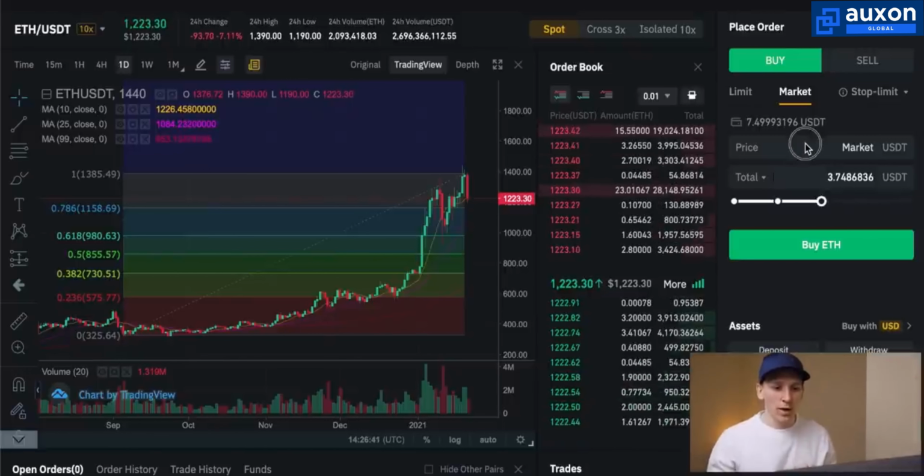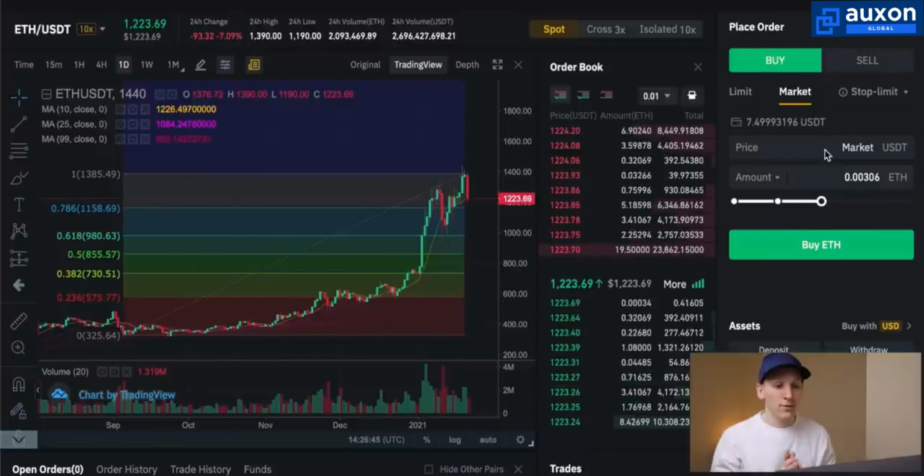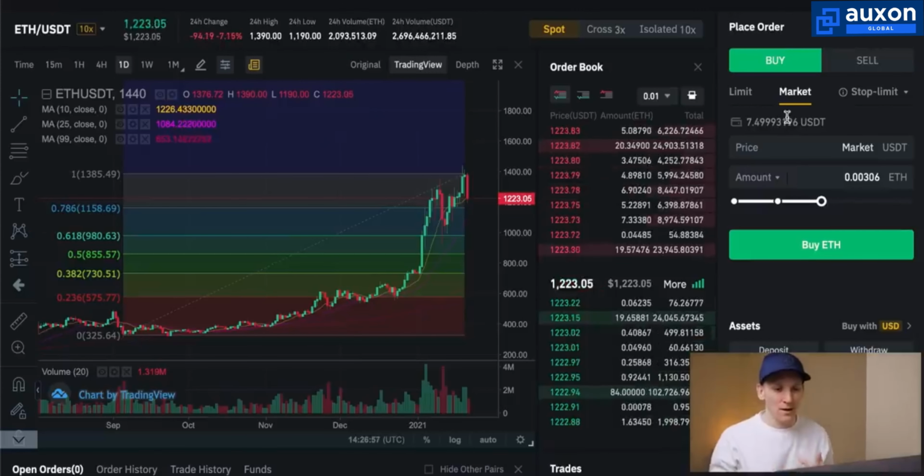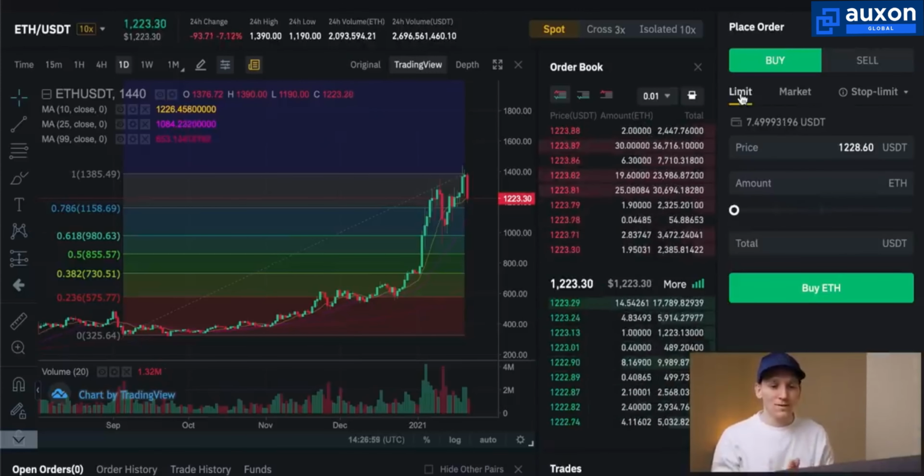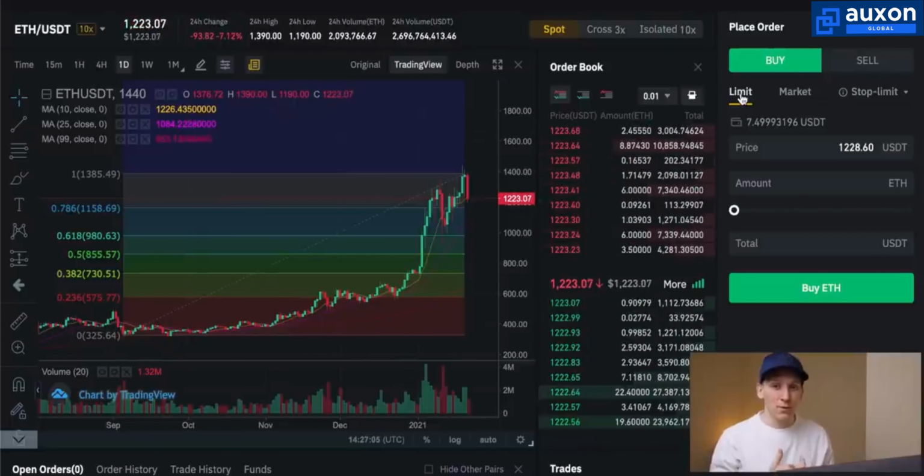This is a really quick way of buying. It's very simple and it gets the job done, but you have absolutely no control of the price. And usually with a market order, if you're buying quite a lot, you'll probably just lift a lot of offers, start paying up and get a bad deal and a bad price. It's good in some occasions, but really what most people do is a limit order. With a limit order, you choose everything. You choose the amount that you want to buy and the price of the asset.